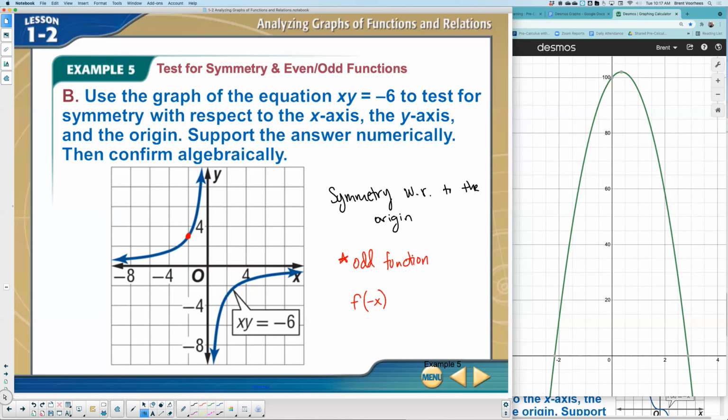A negative x and a positive y. Its corresponding point will have a negative y but a positive x. So it would be however far over, same spot right there. These two points would be corresponding. Whereas this is a negative 2. I don't know, I'm just going to say it's a 3. That might not be accurate. Then over here, it would be a positive 2 and a negative 3. Does that make sense to you? What's happening? That's an odd function.